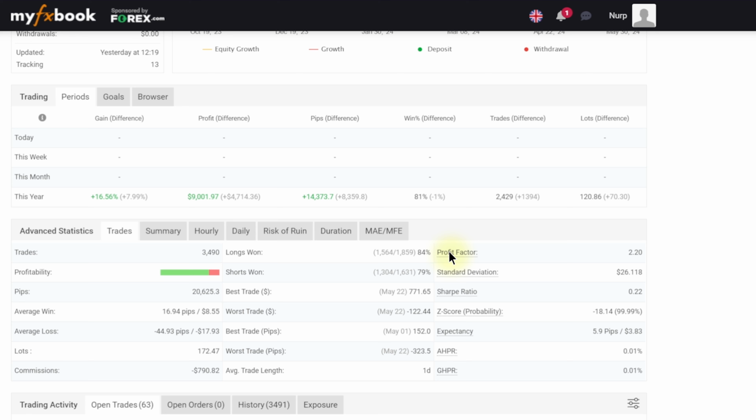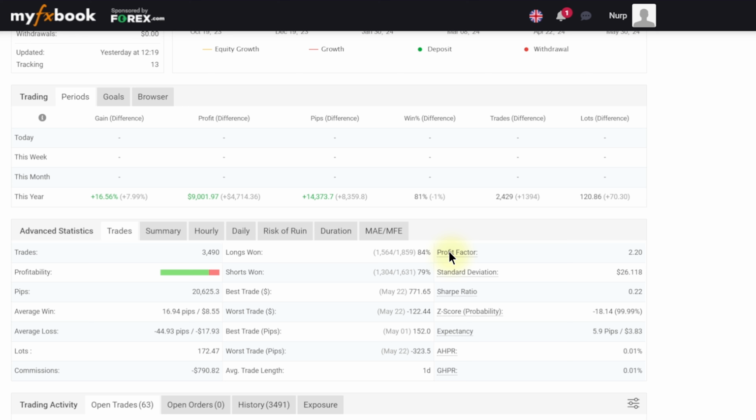That's amazing when it comes to finding a profitable strategy, because in the long run, I will always make money. Unless this number changes, of course, but I'm always gaining 2 times what I'm risking, essentially. So that is a very healthy profit factor.